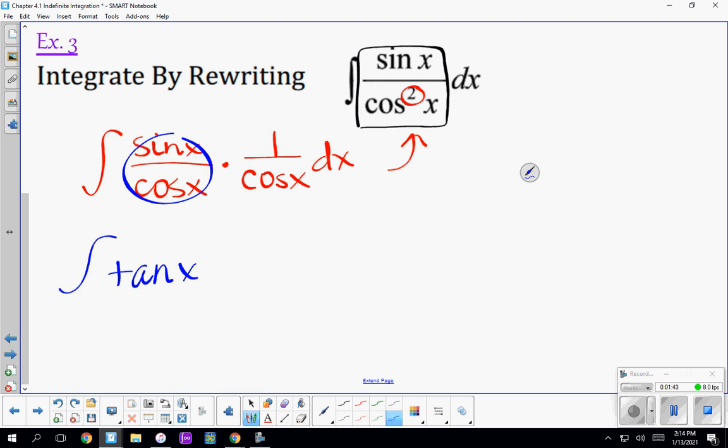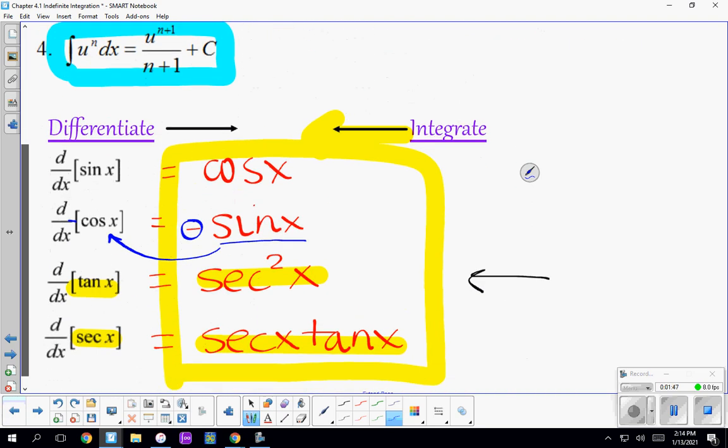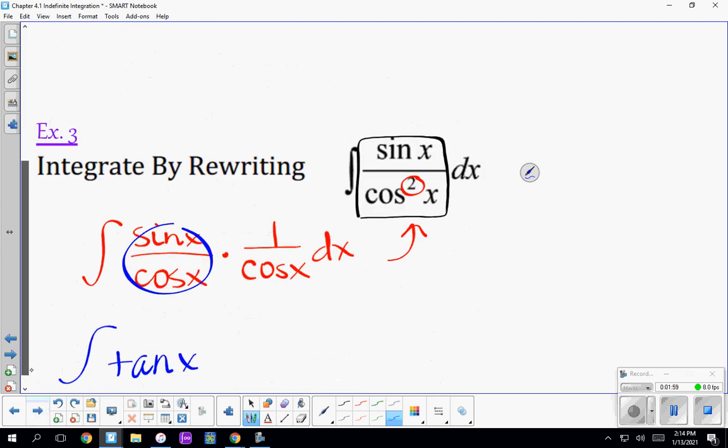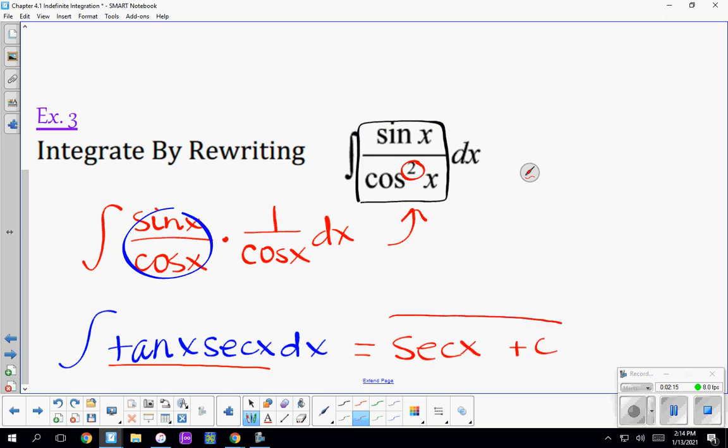And you can even use your formulas to work backwards and almost cheat. The only one in this box that has tangent is this guy here. So we hope the other factor equals secant. And if it does, then we know the original function is secant of x. So if we come back here, 1 over cosine is equal to the secant of x. And again, this just asks the question, secant tangent is the derivative of what function? Well, it's the derivative of just the secant of x, and then don't forget we have to put our plus c.